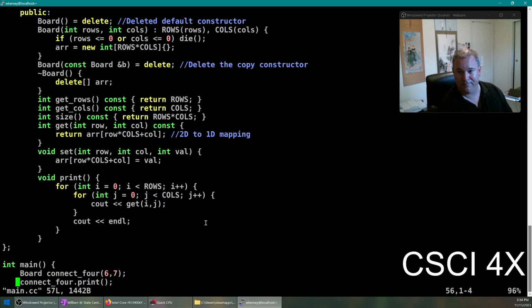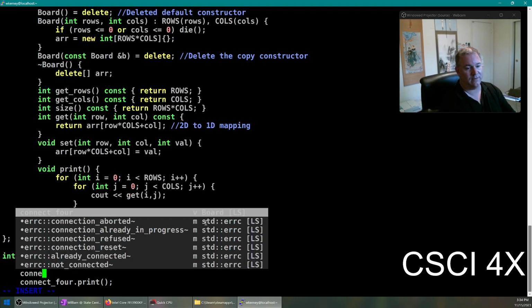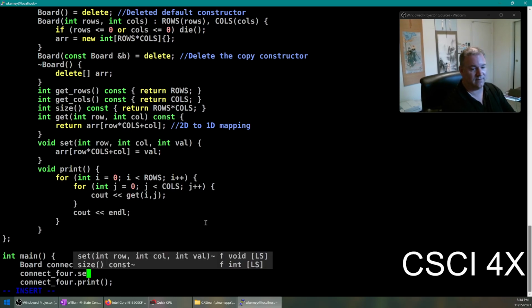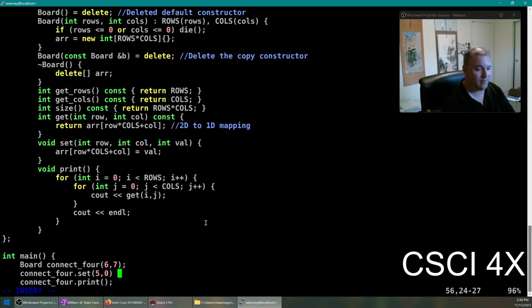all zeros. Let's set some pieces on it. So we'll say connect four dot set. So on row 5, column 0, on the bottom left corner of the screen, I'm going to set it to player 1.